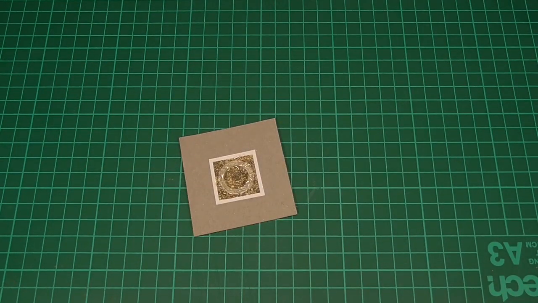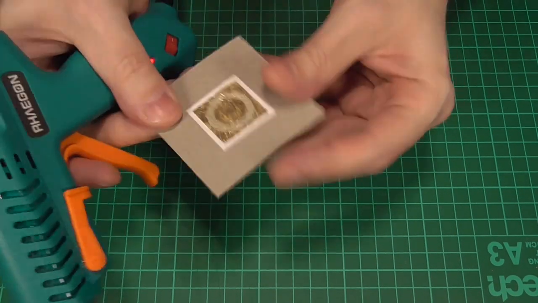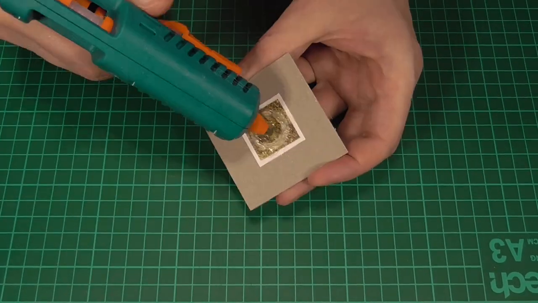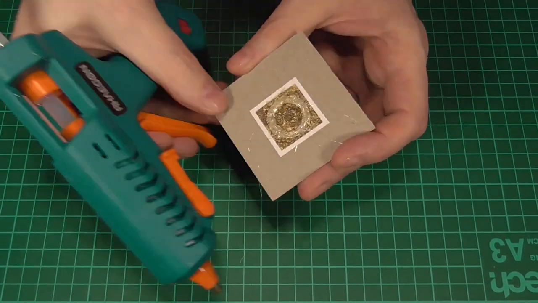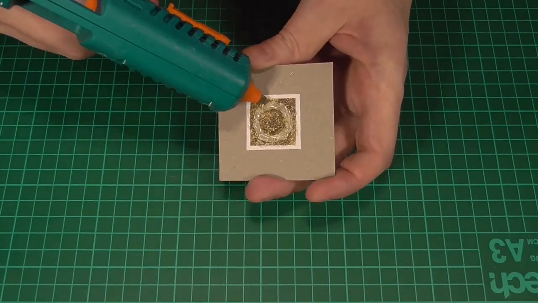Then we'll leave that to dry, and do the same thing again, just to build up this kind of crater shape in three or four stages. You know, letting the glue dry in between.